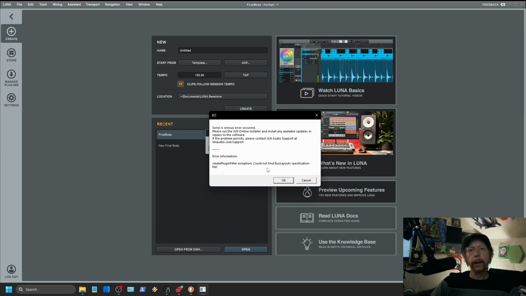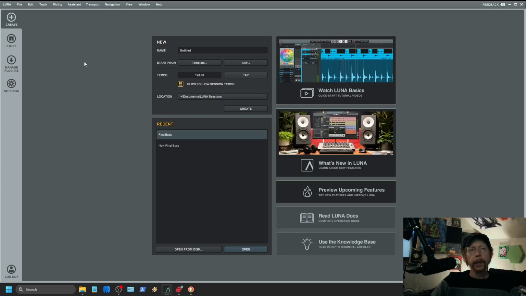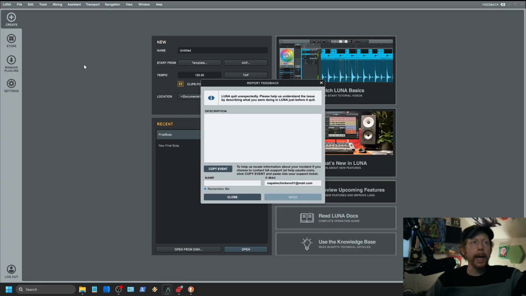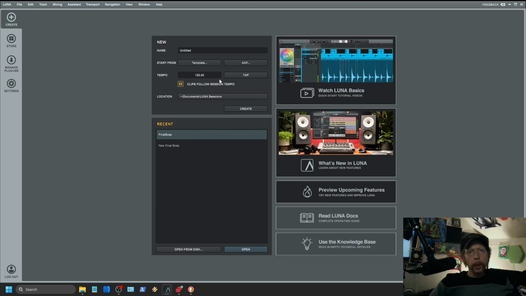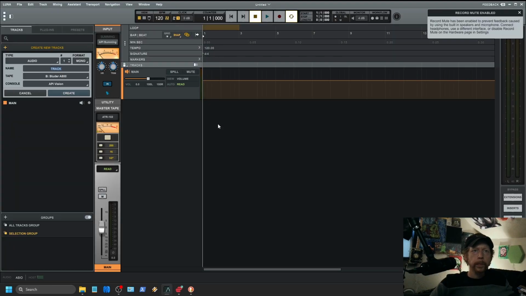There it is. We cannot find the thing, and it's enough to where we're just going to crash. Boom. So we've lost the song forever, or so it seems. Now, apparently in the Mac OS version, you can hit Shift and start up the program, and it'll give you a kind of debug mode, like whether or not to turn off your plugin so you don't lose your stuff. We're going to create a new one. Now everything's empty. Got one track.